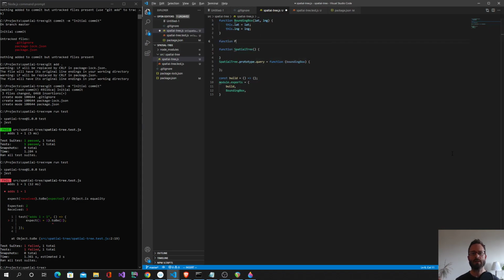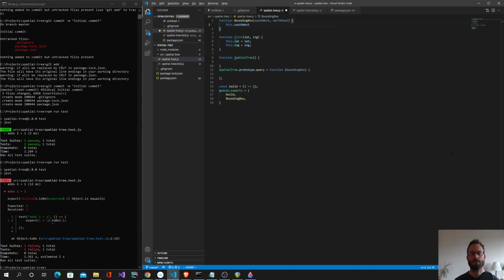And for the bounding box, we're going to have a southwest point, and it's going to have a northeast point. Now the point will actually have a lat and a long.